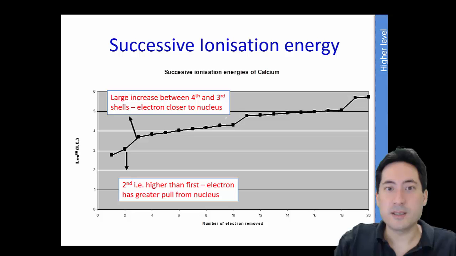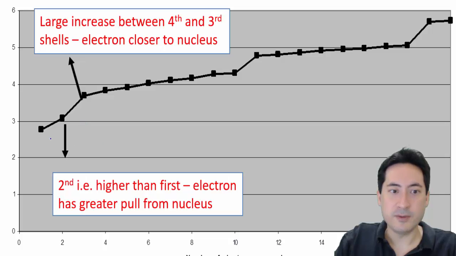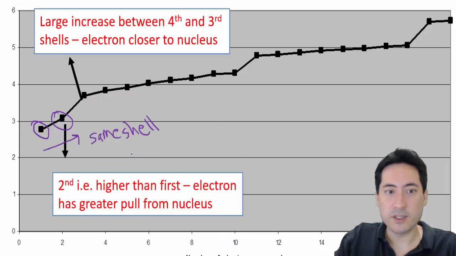So let's have a look at a graph. This is the successive ionisation energies of calcium. If we look at the periodic table here, we can see calcium here. It has 2 electrons in the 4s level. And then it's going to jump down to a noble gas, which is going to be extremely stable. And then there's going to be some difference here between the mutual repulsion. There's going to be some difference here as you go from a full, a half full sub-level to a full sub-level. So let's see if we can see that in the graph. Here we can see the first ionisation energy here and the second ionisation energy here.